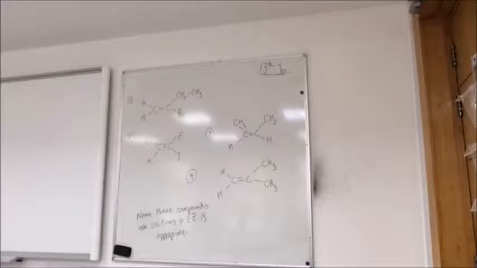Right, folks, so the task was to try and name those, and I'm going to give you a couple more minutes. Remember, they may have cis-trans, they may have EZ, they may not. Okay, but you should hopefully be able to identify now if they do or if they don't. Remember, if they have double bonds, hopefully you're going to have an "ene" in the name. Okay, and you might need to put a number with the "ene" to tell you where it is.